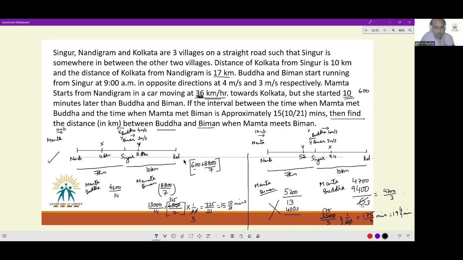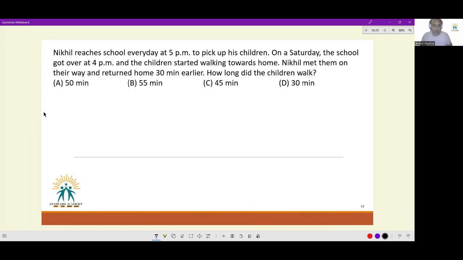And for the relative speed, because one is moving at the rate of 4, the other is moving at the rate of 3, relative speed is 7. So you'll get 4200 plus 8800, or it will be 13,000 meters. They would be separated by 13,000 meters. But the question was asking me to find the distance in kilometers. And therefore, the final answer here will be 30. Hopefully, you understand why all these cases and all these workings had to be done. Let us move on to the next one now.